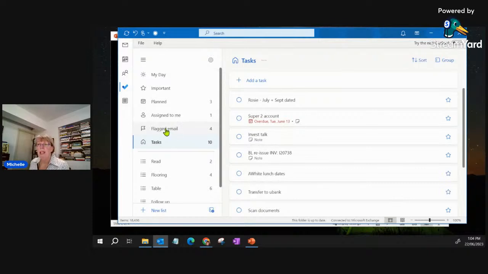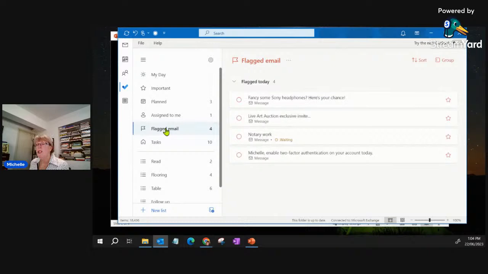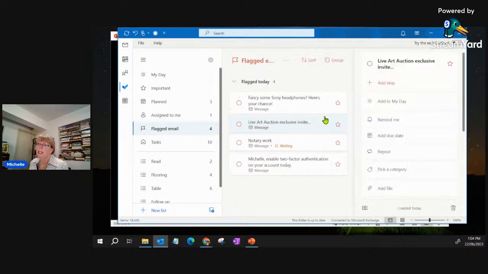But if I go into flagged emails, what you will see is I've already flagged one and I've set it up for waiting. So let's show you how I can flag an email. To do that, all I need to do is click on that particular task I've got. Coming down on that right-hand side, I'm going to click on the category. And because I put a full stop in there, it's at the beginning of my list.